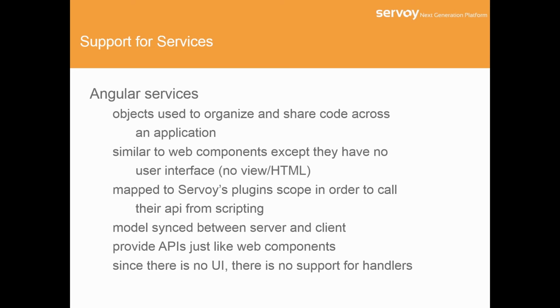It provides a functionality across your application that you can call from scripting using the plugin scope. So I don't know if that will always remain like that. Another way would be to have it on a scope called services, but I think the plugins is probably the right place, and that's where it shows up today. So if you define a service, you can call it like plugins.myAngularService.doSomething.